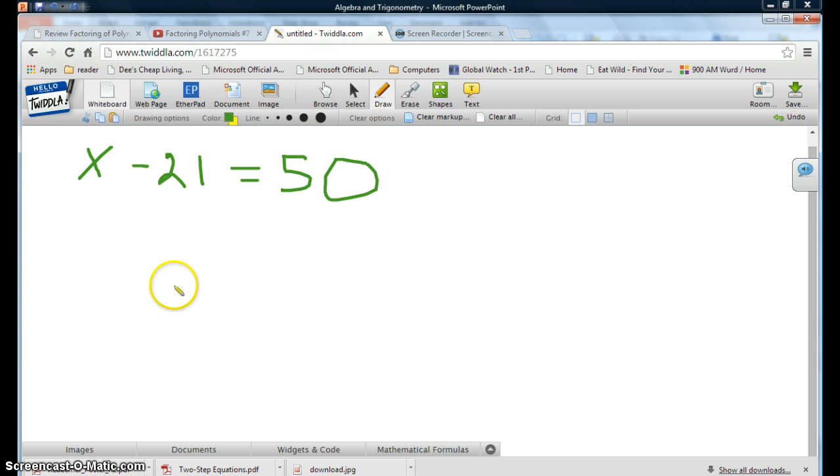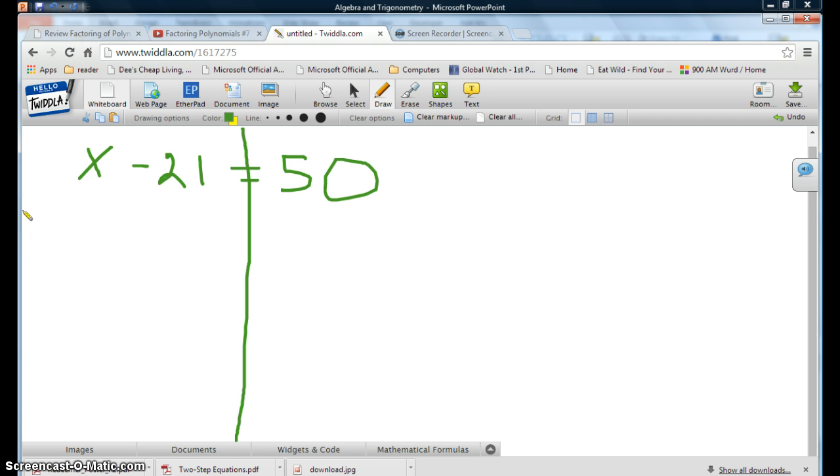So this is an equation. How do you know it's an equation? Because it has the equal sign. So I like to just draw a line, because what I do to one side, I must do to the other side. So I see the operation is x minus 21. So what I want to do is get this number and this number all on the right side. And I want this x to be isolated by itself on the left side.